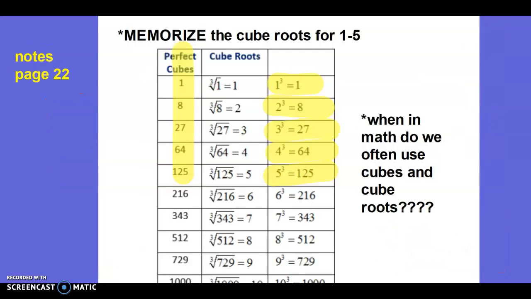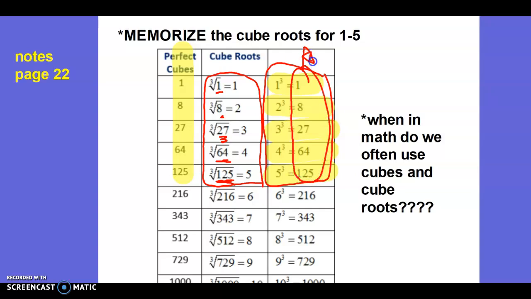Here are some cube roots that you should memorize. You should memorize at least these right here in the middle, the cube roots of the numbers that will equal 1 to 5. So the cube root of 1 is 1, the cube root of 8 is 2, the cube root of 27 is 3, the cube root of 64 is 4, and the cube root of 125 is 5. So these are all things that you should memorize. These right here are called perfect cubes, because the cube root of them is a whole number. And those are some things that are important for you to know moving forward. So try to memorize those perfect cubes just like you memorize the perfect squares.